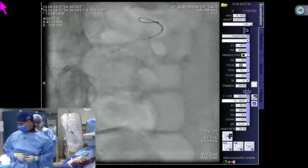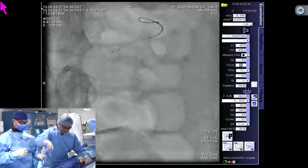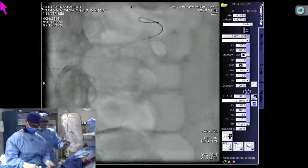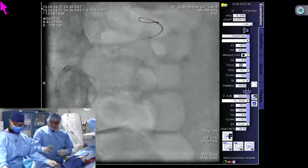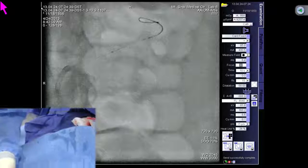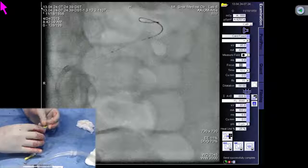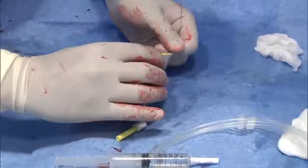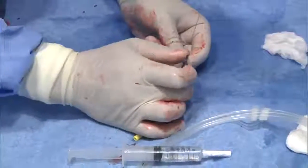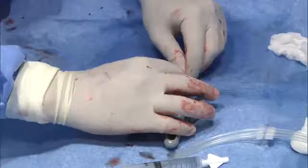So now I'm going to go ahead and deploy this filter, and this is where we're going to work with our deployment device. Medtronic is kind enough to give us this piece right here. For lack of a better word, I call it my deployment device. We're going to place the wire into this as far as it goes. Once it goes far and you have resistance, you stop, and then you open the lid. Once you open this lid, the device locks. See? I can't pull it out now.